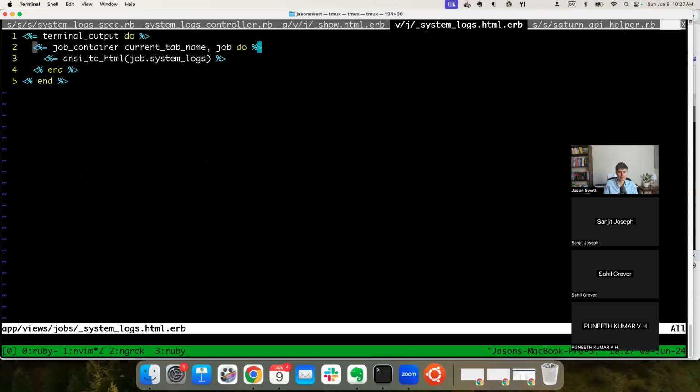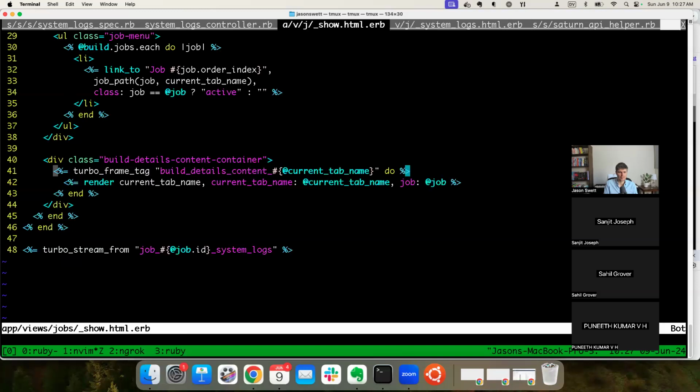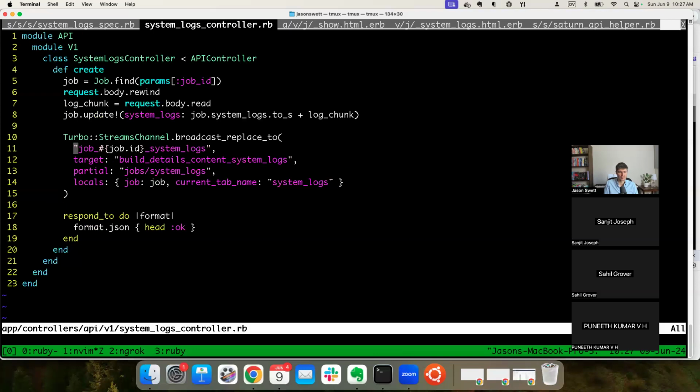Okay. So what we need to do now is go back to the controller. I will suggest that instead of broadcast replace to, there should be, for example, HTML, I don't know, like inner HTML. You can change instead of replacing the whole module.